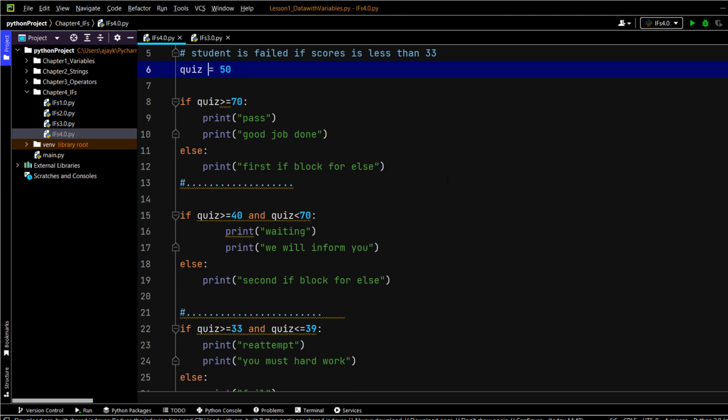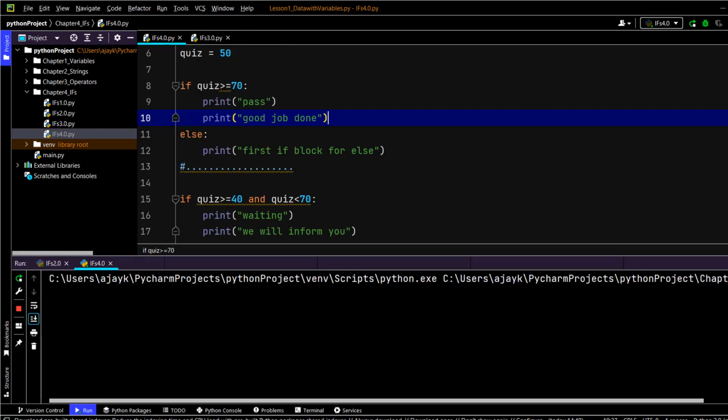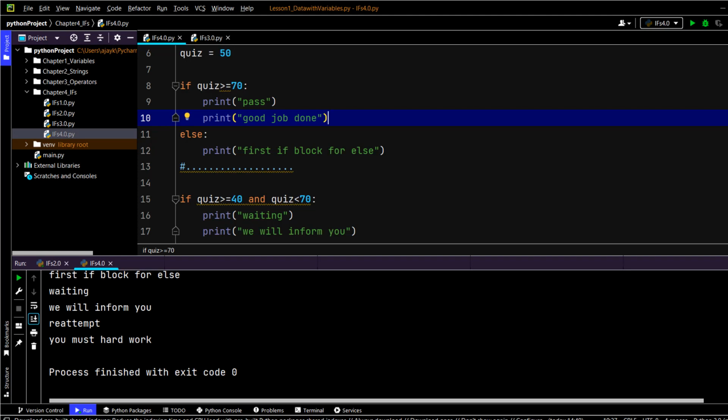Now your score is 50, right? Your score is 50. I'm going to do the same thing again. I'm going to say here 40 and 70. So you know what happens now. This is also the same if and this is also the same if, right? So when I execute this, what is going to happen? And for better readability, I put every print statement in the same indentation. Now I'm going to run this. This is 4.0. Let's run this and see what we are going to get here.